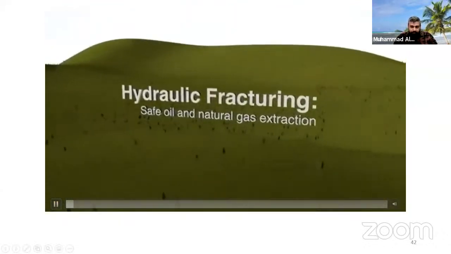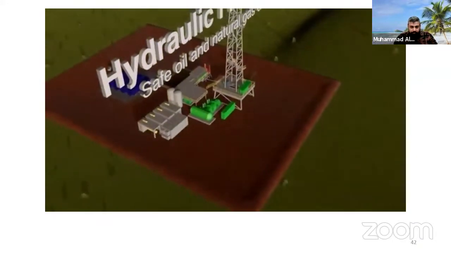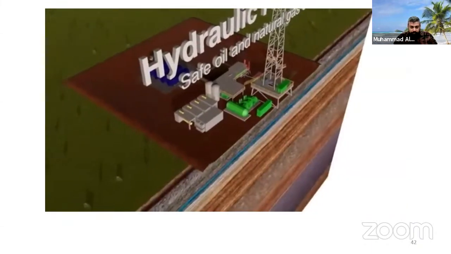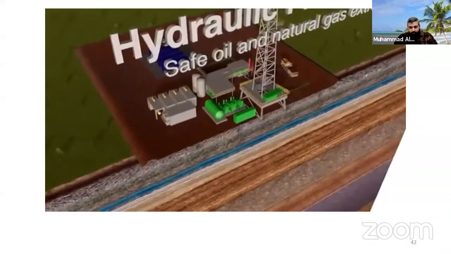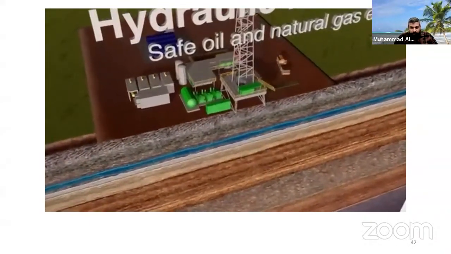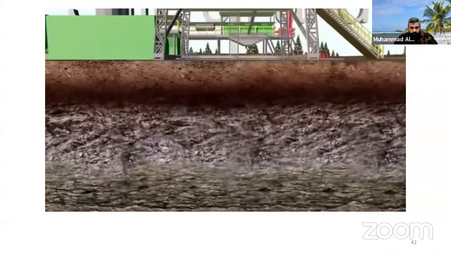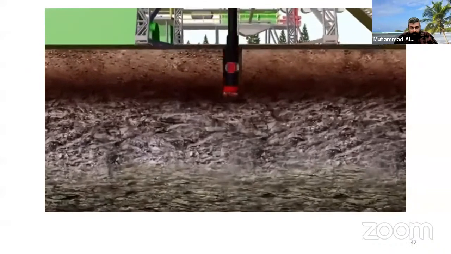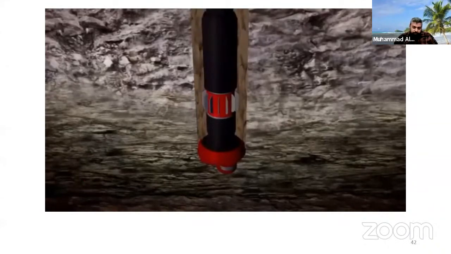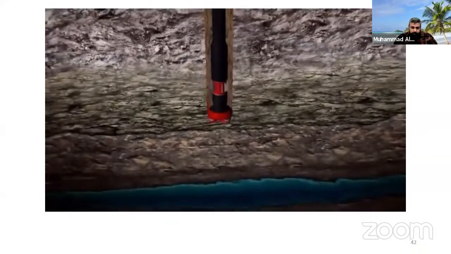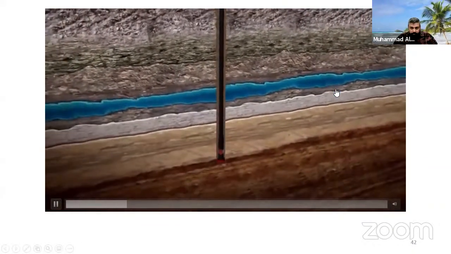Hydraulic fracturing has provided safe extraction of oil and natural gas from underground shale formations for more than 60 years. The technology continues to improve, increasing access to abundant energy sources while limiting environmental impact. Take a look at the process today in underground shale formations. The initial wellbore is drilled using a drill pipe and bit. Drilling mud is pumped down through the drill pipe to cool and lubricate the drill bit. Mud also helps stabilize the wellbore and carry the rock fragment cuttings to the surface.